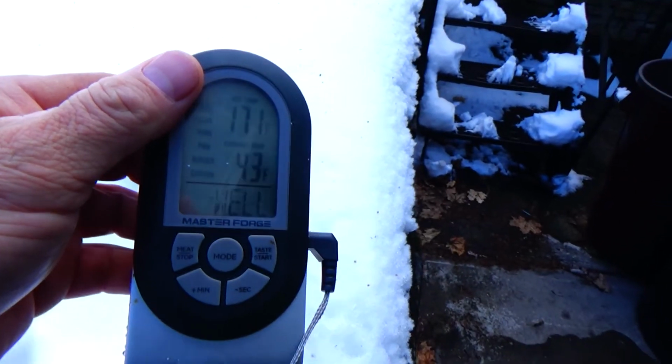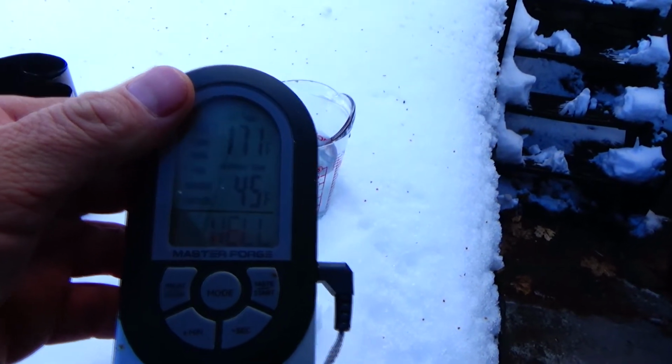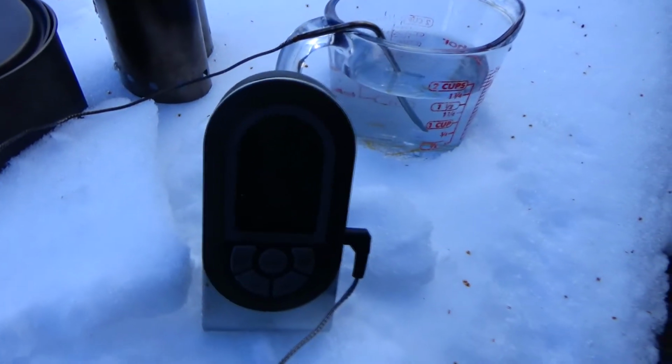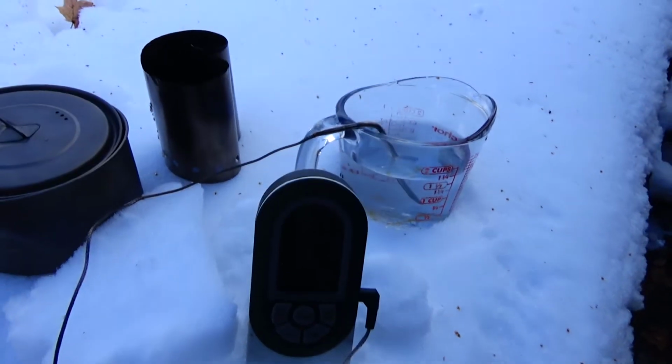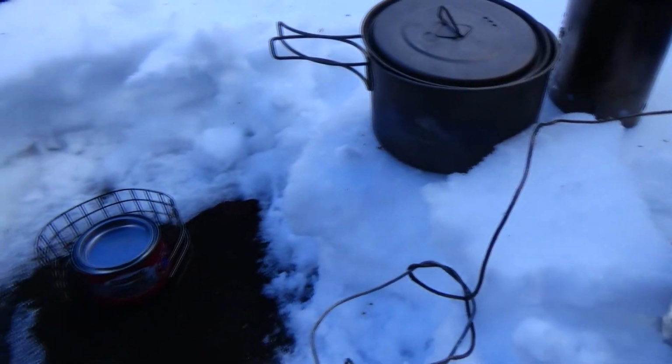Let's see, I just can't see because of the glare. Okay, the water temperature is at 43 degrees. As you can see, 45, right in that vicinity. So we are going to light this and see how long it will take to get a boil.